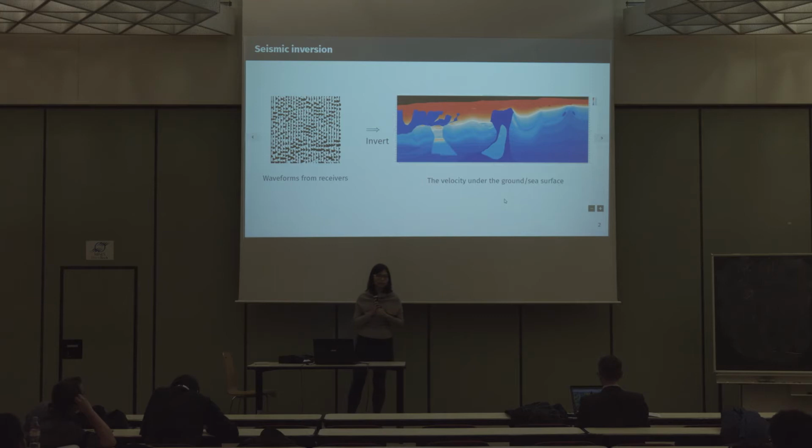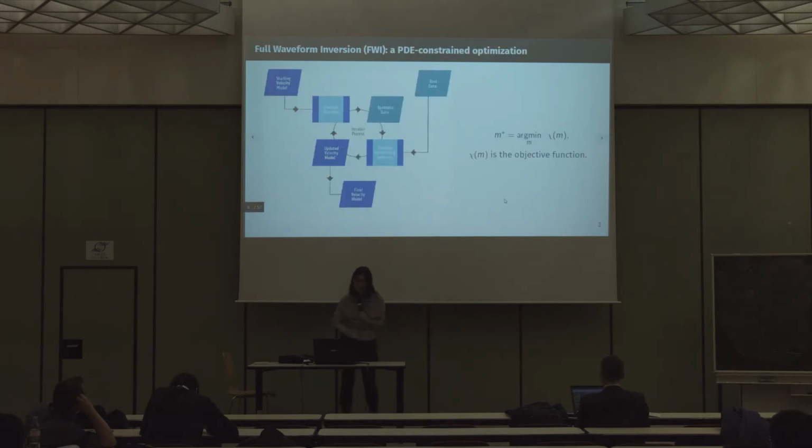So actually, this is PDE-constrained optimization. The PDE here is a wave equation. And here is the framework of this inverse problem. As a typical inverse problem, we have our initial guess, which is the starting velocity model. And because our guess is not that accurate, when we do one forward modeling, which means we solve the PDE, we generate our numerical simulated data. We compare with the real data we measure from the receivers, and then there's a difference.